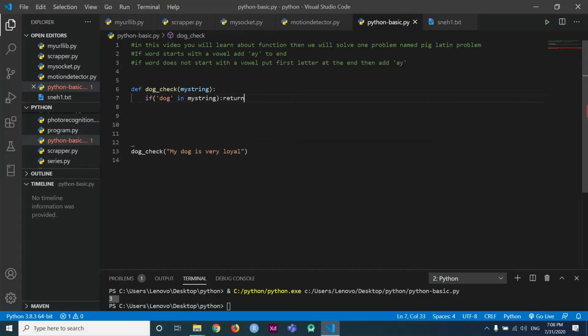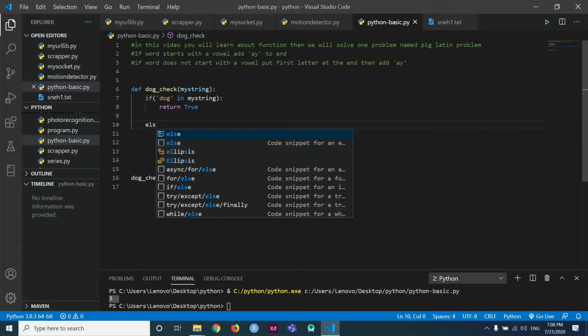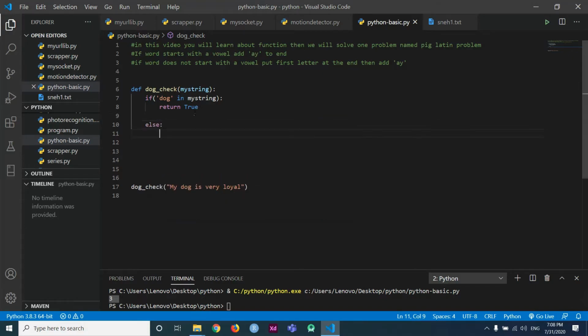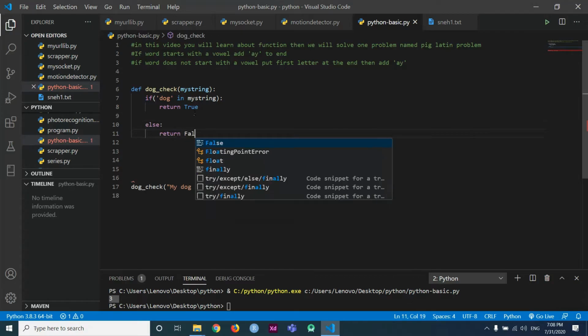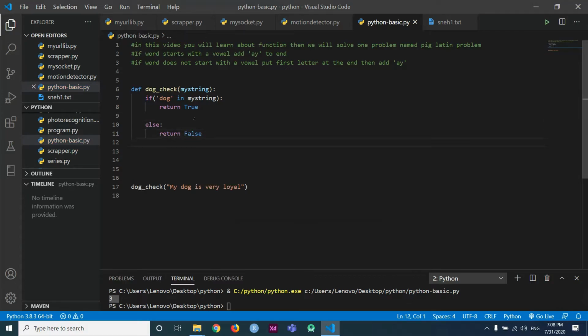So return true. And else, we have to return false. Return false like this.